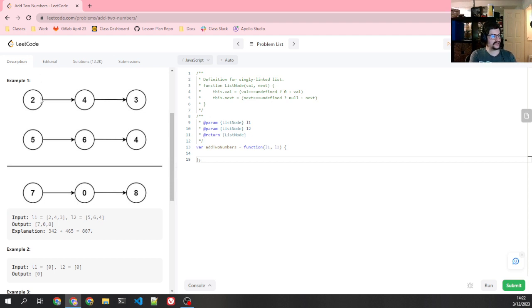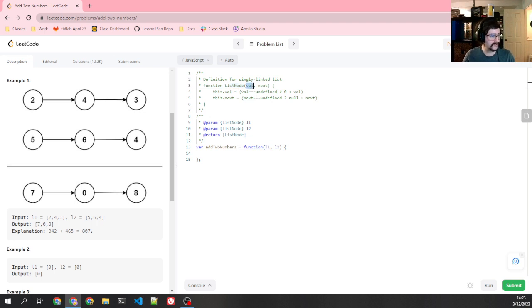Now, this linked list, we show it from left to right here. It's a linked list. It doesn't care what direction you're showing it in. The most important thing is what is first, what is second. The first element is going to be the ones place. The second is going to be the tens place, whether it's from left to right or right to left or top to bottom. So the visualizations sometimes can trip you up here, because if you're just visualizing this, you might think, oh man, that number's backwards, I better flip it to put it in the right order. But you don't need to flip it, because it's already in the order that we're going to do the addition on. Okay, so they give us a nice definition for our list class here.